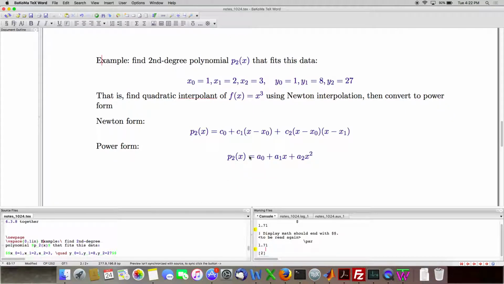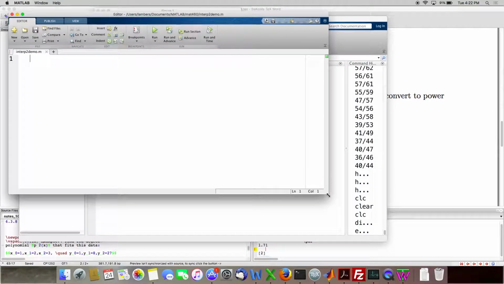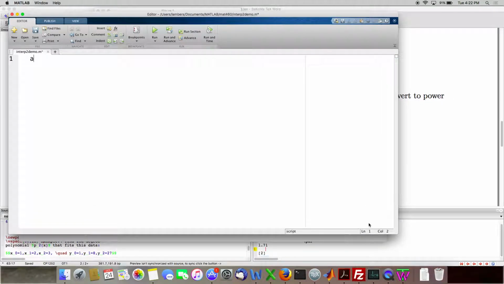All right. So any questions about the intent of the example here before I really get into it? Okay. So, I'm going to create a script where I'm going to work out the whole process of figuring out this second degree interpolation.